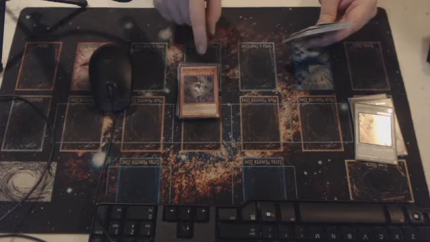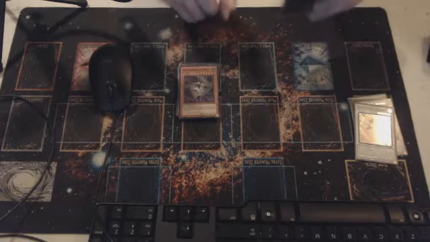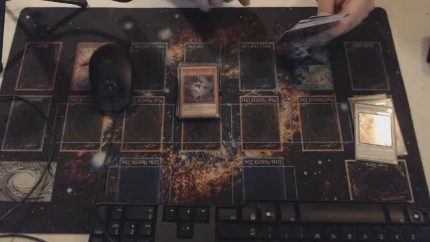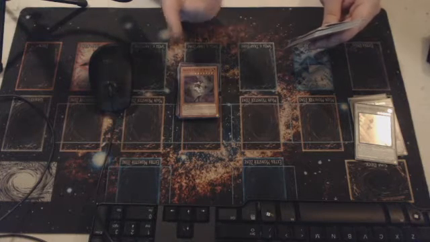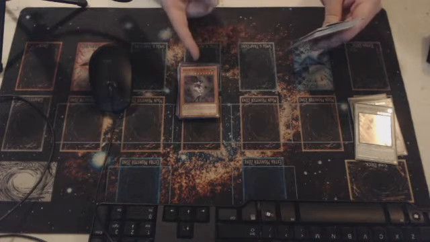So essentially, what you would do is, if you have 2 plants on the field, you tribute 1 for Queen Angel of Roses, and then you return the other one on the field in order to special summon Fallen Angel of Roses.